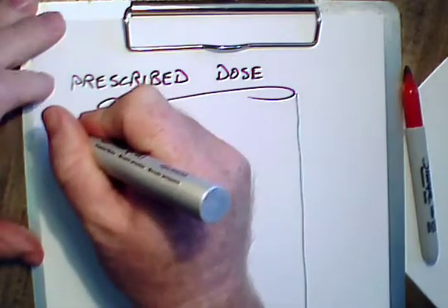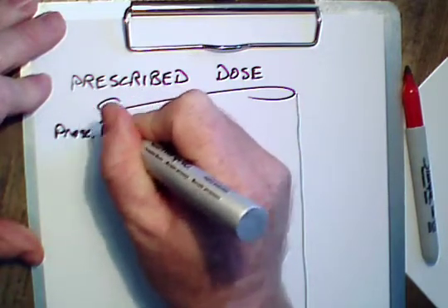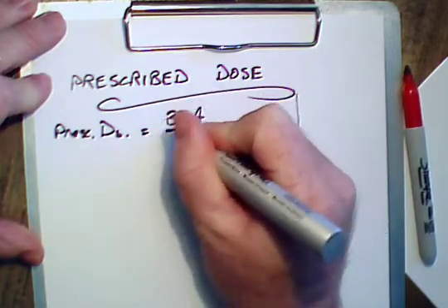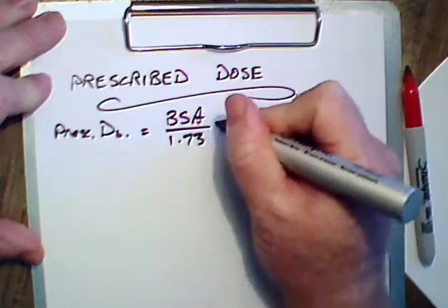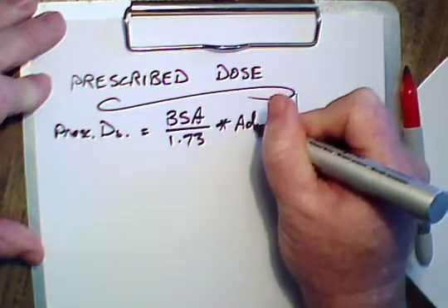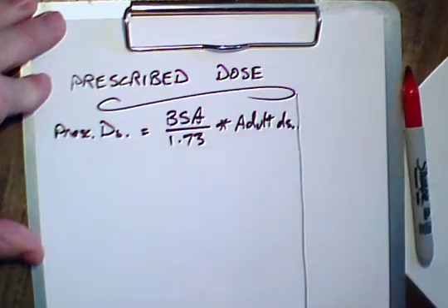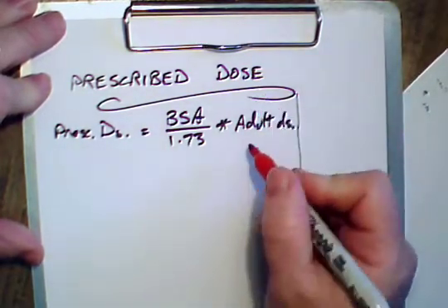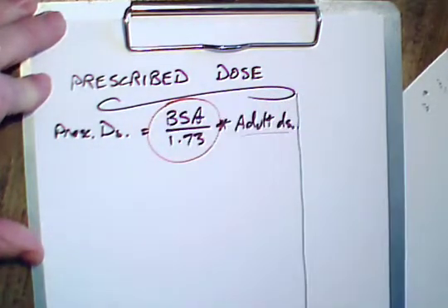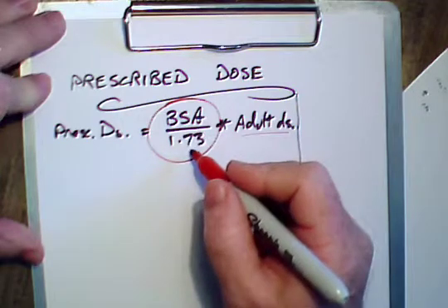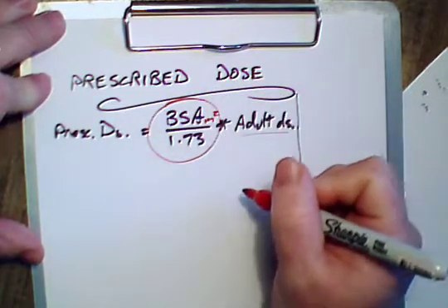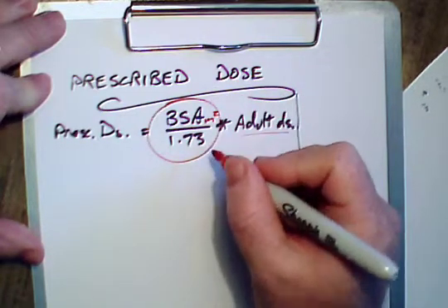What we're going to do is firstly look at prescribed dose, and that is equal to the body surface area over 1.73 times the adult dose. Now, that all seems pretty straightforward, I'm sure. What I want you to notice is that you're taking the adult dose and you're looking at a ratio. The body surface area compared to this lower number here. Now, as you know that the body surface area was in meters squared, so this is actually going to be in meters squared as well.